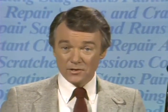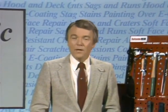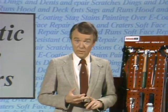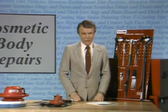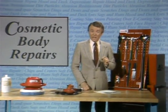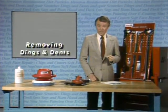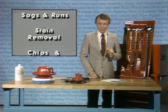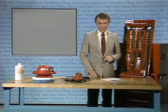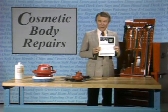Side one of this video disc on cosmetic finish repairs has shown you how to fix several surface defects on a vehicle quickly and easily without having to fill, grind, or repaint. These methods will serve the purpose of preserving the original factory finish, which cannot be duplicated in quality or appearance by any present refinishing method. They also save considerable time and expense in making such repairs. But remember, they all take practice to become good at them, particularly the mechanical method of removing dings and dents. Don't be discouraged if you don't get it the first few tries — it will come in time and it will be worth developing the skill. A complete summary and outline of all the procedures and materials covered in this disc are contained in the reference book.